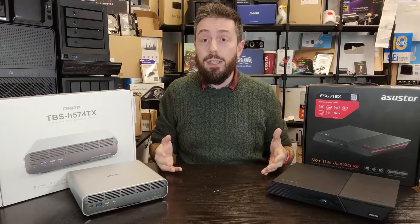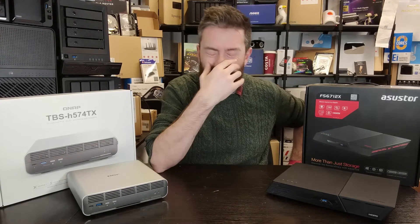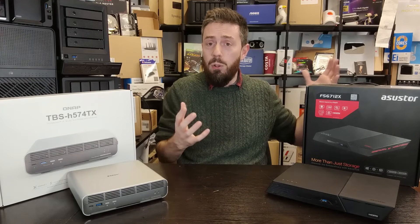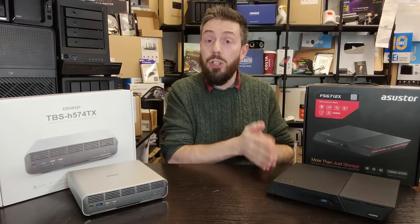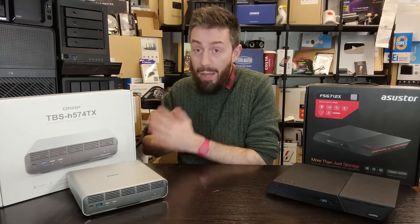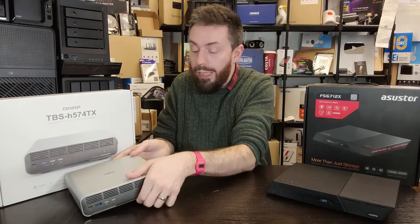In conclusion: if you're on a budget and looking for value for money, the Asustor Flashstor 6 and 12 Pro is a phenomenally good choice. You need to accept compromises at the $449–$799 price point, but for what you're getting it's unbeatable — you could not build this for less. There's a reason it's such a popular device. The QNAP NASBook, on the other hand, is a prosumer item targeting photo and video editors and power users in a way the Flashstor cannot match.